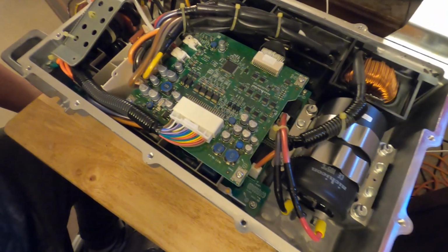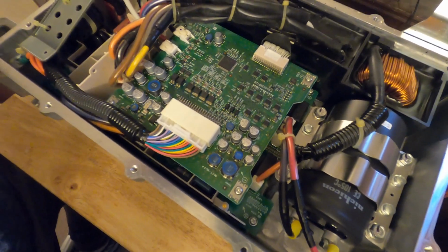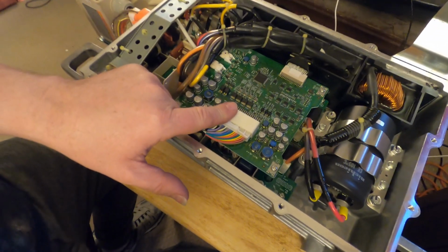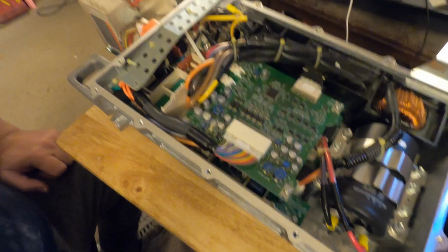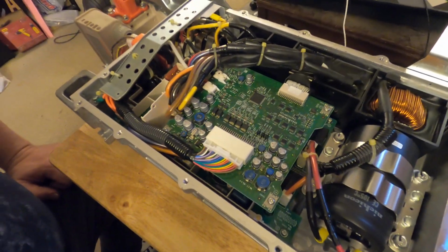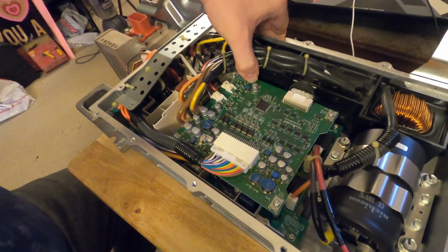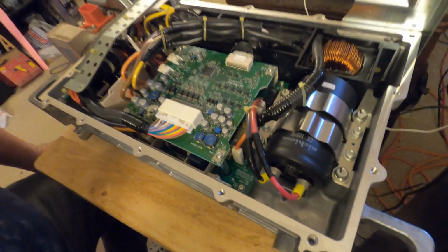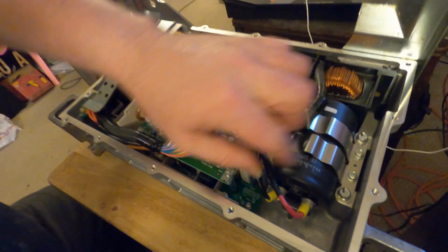A couple of things, and again, mine doesn't seem to have one smoking gun issue. I've seen a few where this connector here is melted. Had that been the case, we could swap the top board. That's a few $100, but mine looks to be nicely intact. So let's see what's going on. A very large capacitor here, probably a filter cap of some sort.